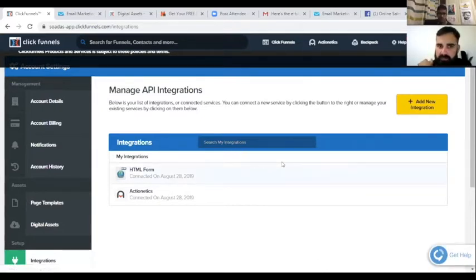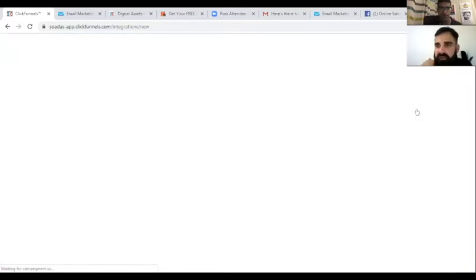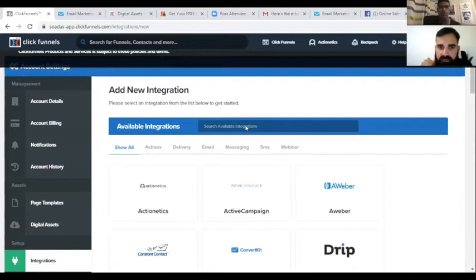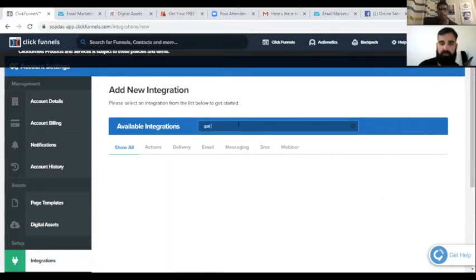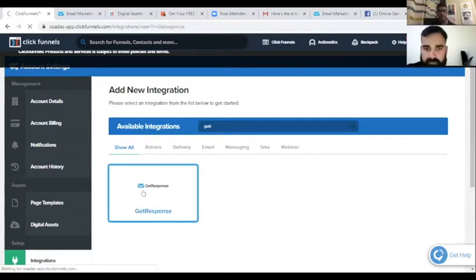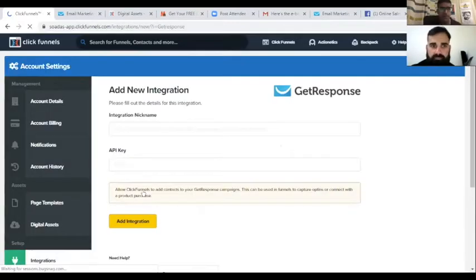And add new. The previous one didn't work. That's why. Let's try again. What was it called? GetResponse. Yeah. Should come up. Oh no, there's no space. Let's see if this works.